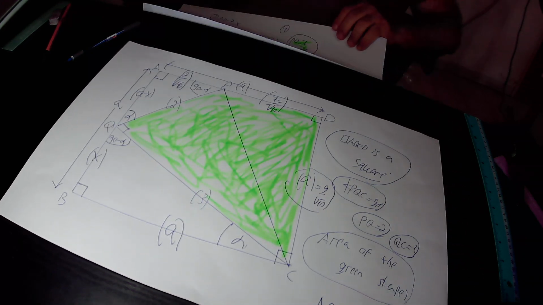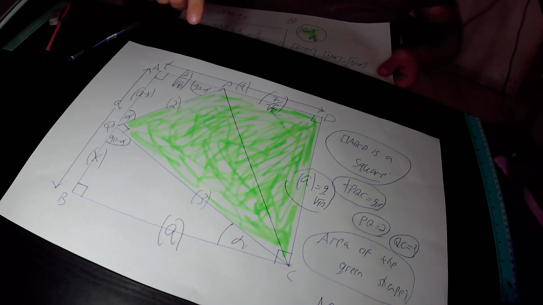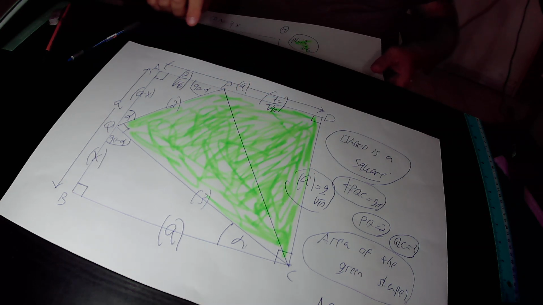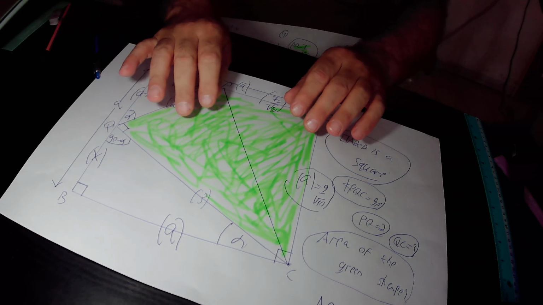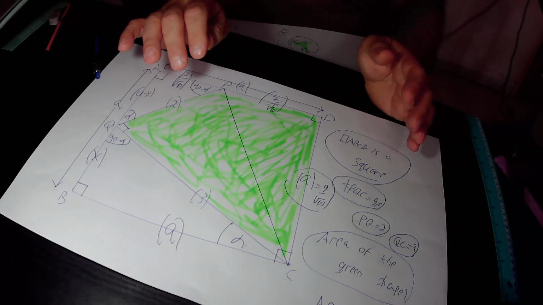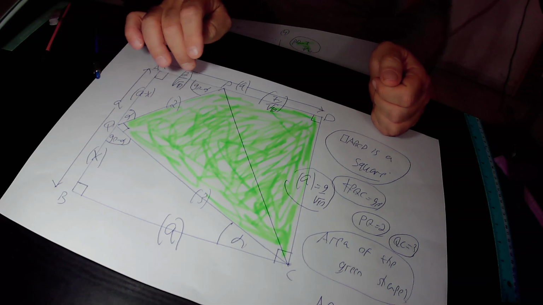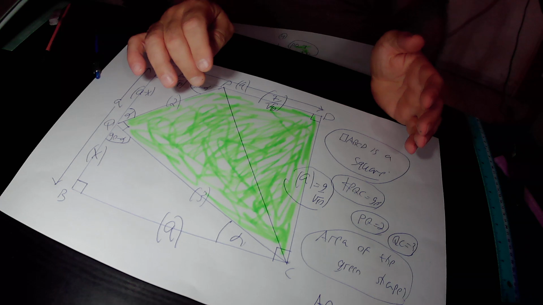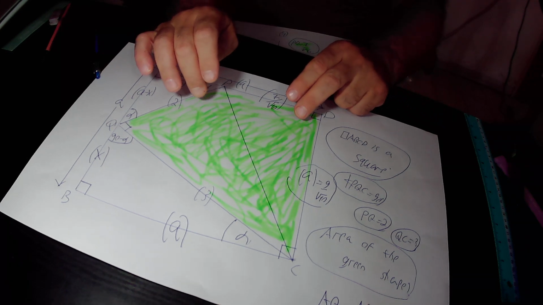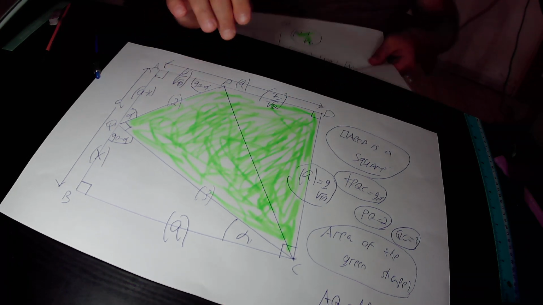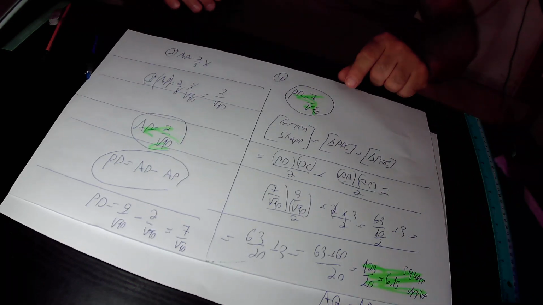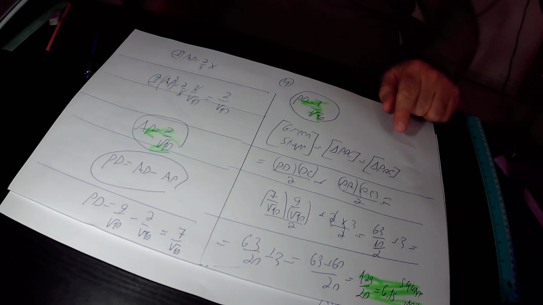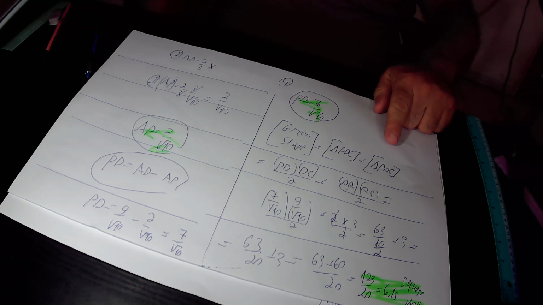In the next step, we join points P and C together by a third line. By doing this construction, we get two right triangles, because the green shape consists of exactly those two right triangles. It means that the area of the green shape must be equal to the sum of the areas of those two right triangles. That is to say, the area of the green shape equals the area of the right green triangle PDC plus the area of the right green triangle PQC.